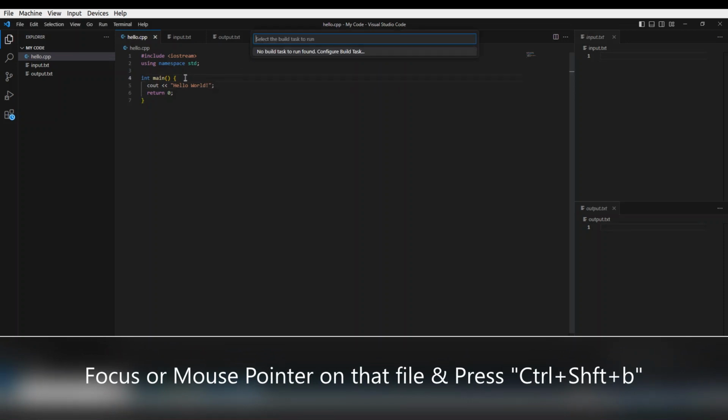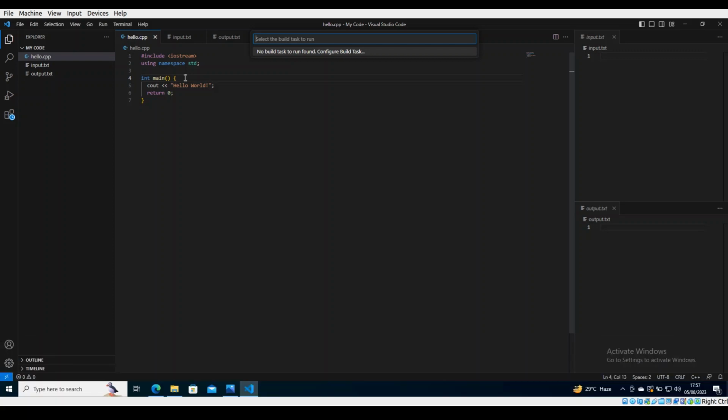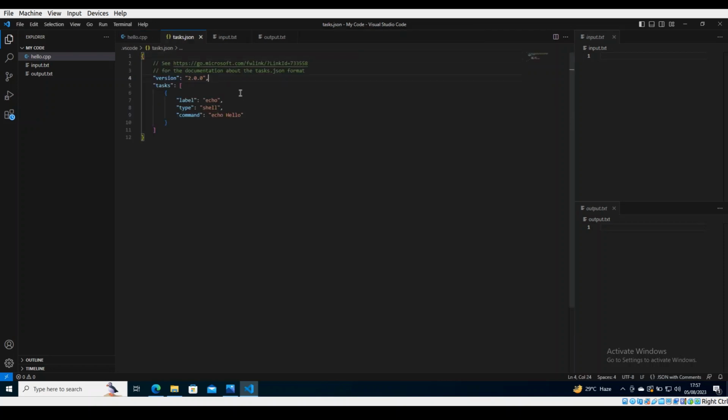So to run a C++ or C file, you need to focus on that file and press Ctrl Shift and B. So it's saying that there is no build task to run, so we have to create a new one. We'll create a new task template from others, selecting others. Okay, that will be fine. So we can see that a .vscode folder and tasks.json file is created here.